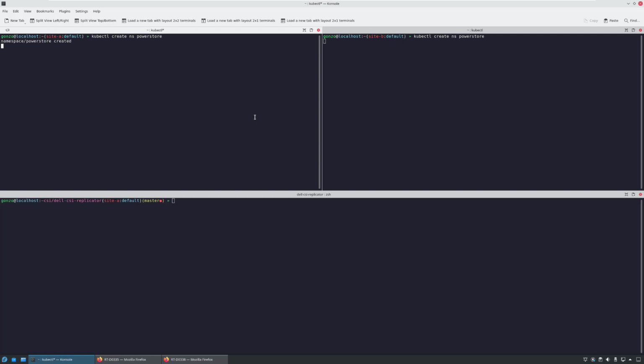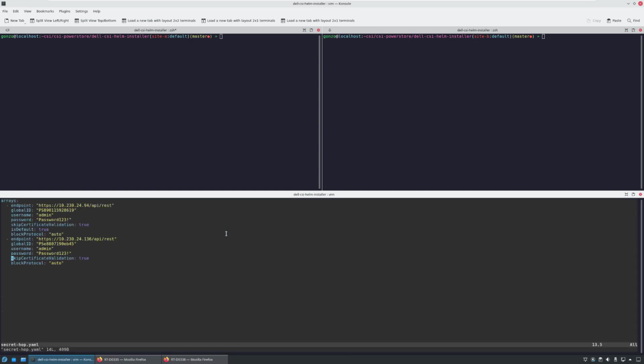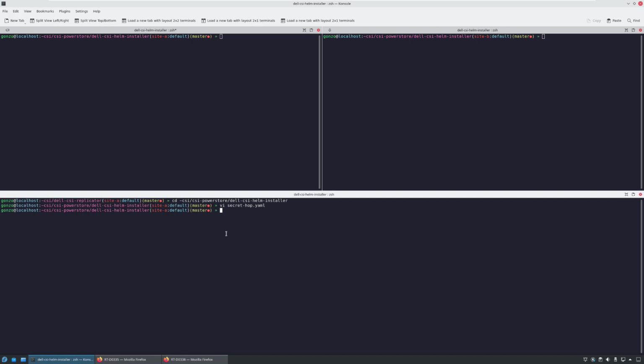Now, installation of the CSI driver for PowerStore begins. We create a namespace. We will create a secret for it. In that secret, I can see both management URLs.